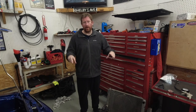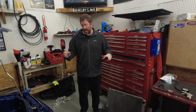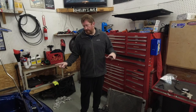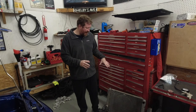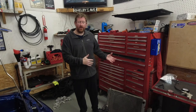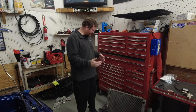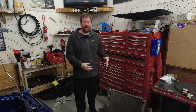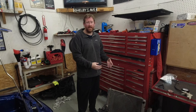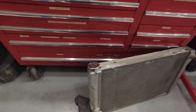What we're going to do is Y all four head ports together with a block from Motion Raceworks, and then run one line from that block to the radiator. The issue is the radiator on this car is a Griffin three-core aluminum radiator, and there are no fittings on it to plumb that hose in. So what I'm going to do is take the radiator to a local shop that can weld aluminum, and have them weld in some fittings into the end tank. I'll grab you here and show you what I'm talking about.